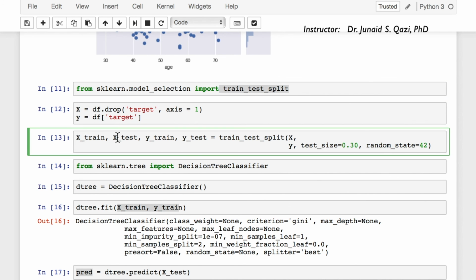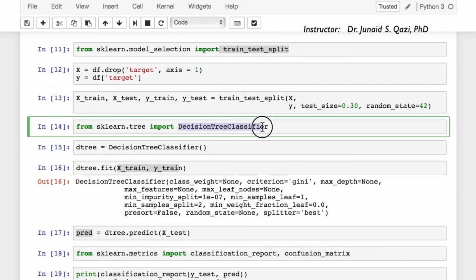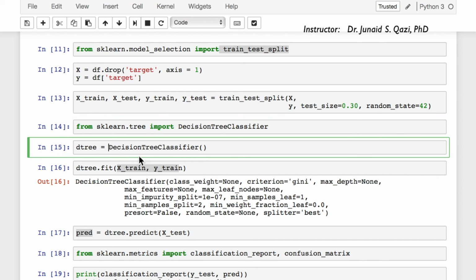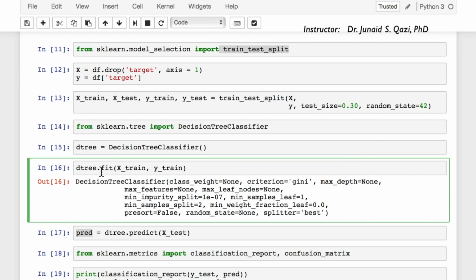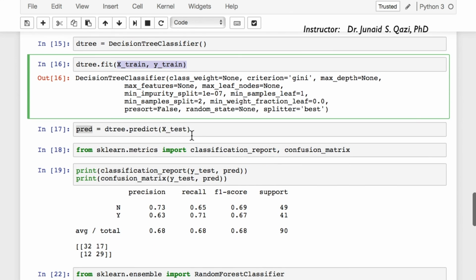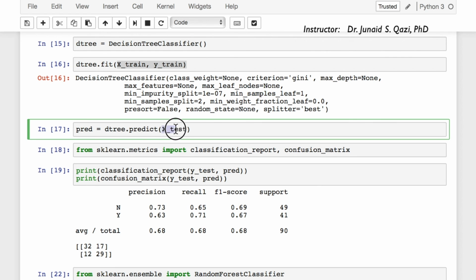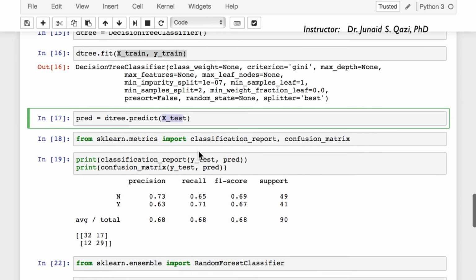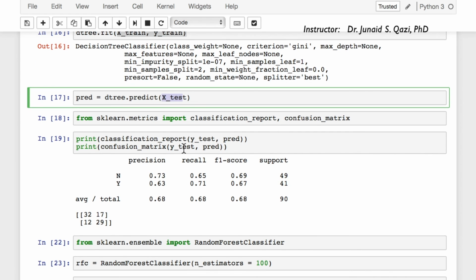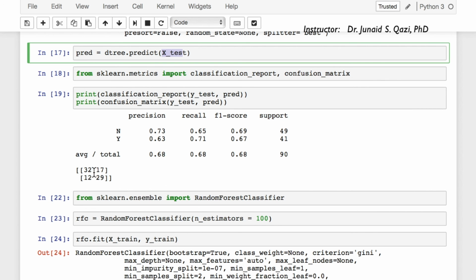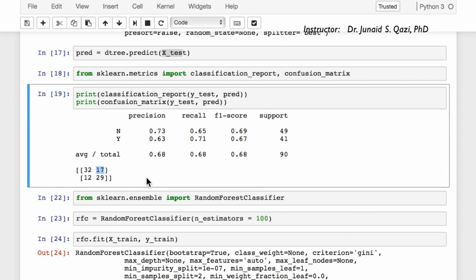And then we split the data into test and train datasets. We imported the decision tree classifier and created its instance. Using default parameters, we trained our classifier on the training dataset. And then we did the predictions using X_test, which is the test dataset. We printed the classification report and confusion matrix and learned that the decision tree is doing okay, but doing quite a lot of mislabeling. The precision, recall, and F1 scores are also low.